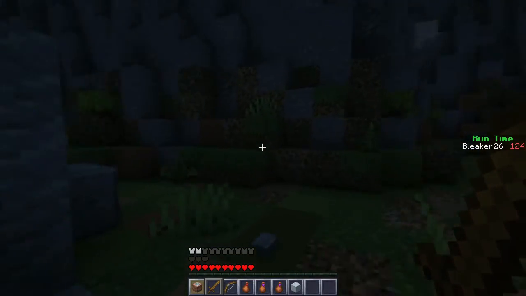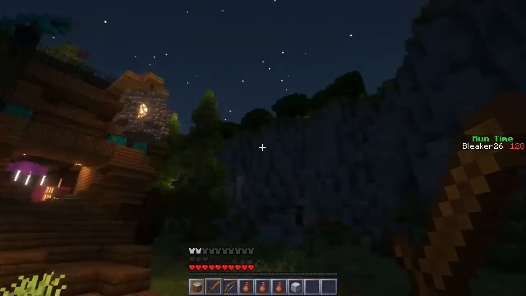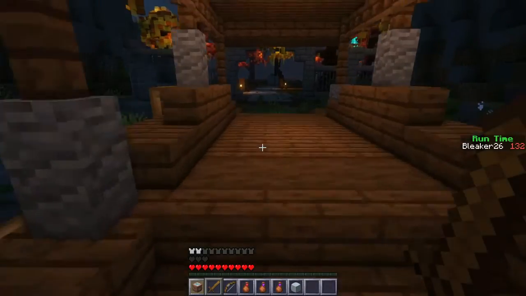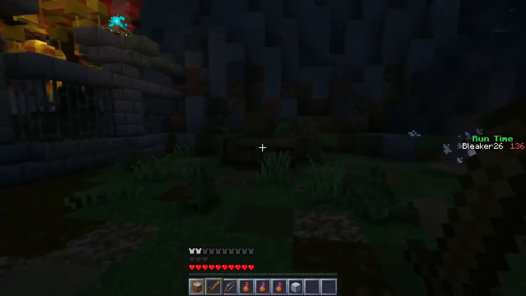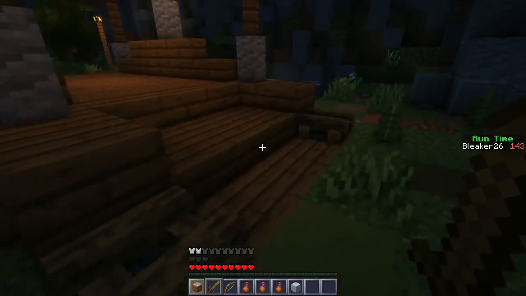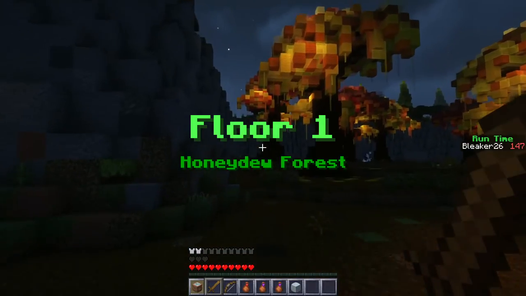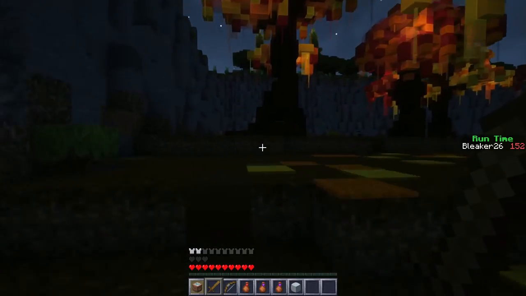That's fine. All right, one more. Let's see what happens here. I would expect something at the top of the waterfall. Okay, floor 1 honeydew forest. Hey, I'm not slow this time.